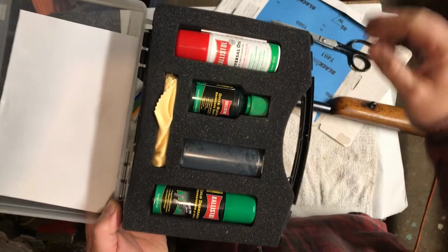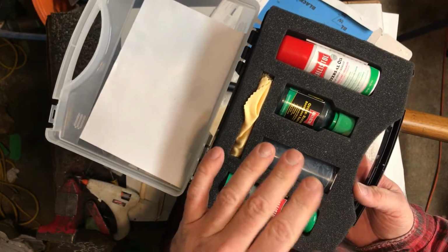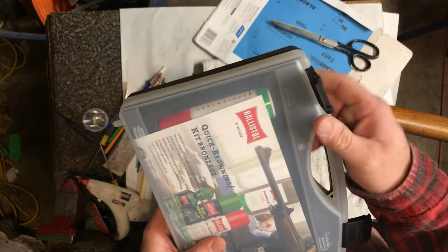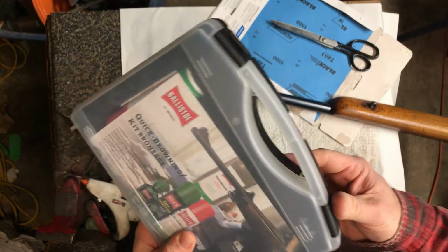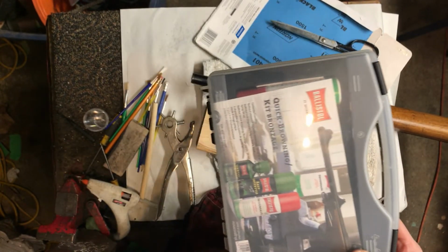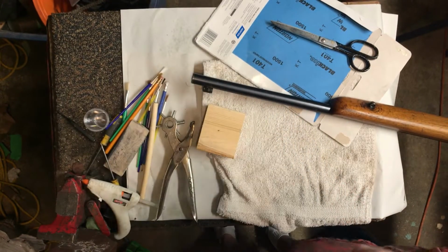But you need a kit like this. You can use whatever you guys like. I like these guys. I like their browning, their bluing solution quite a bit. Also, I'm just used to it. I've used it so much. I find the components high quality, and it's always consistent. So I use these guys a lot for little things like this.